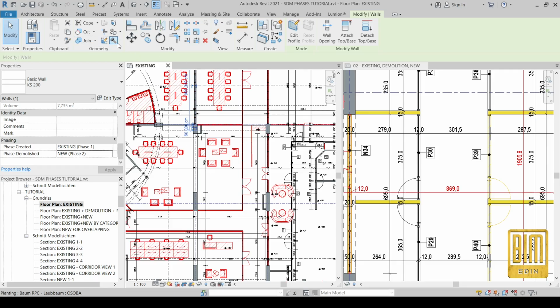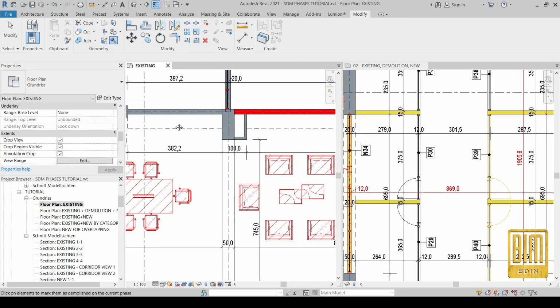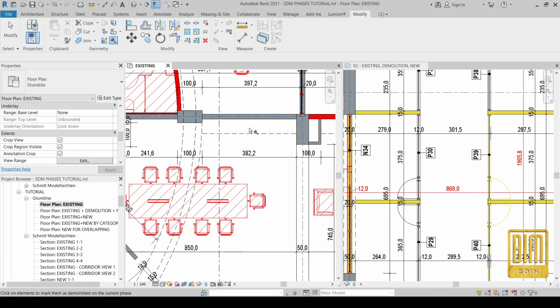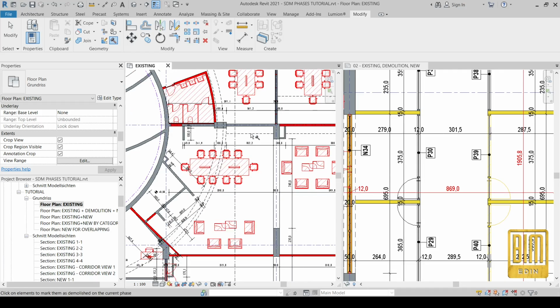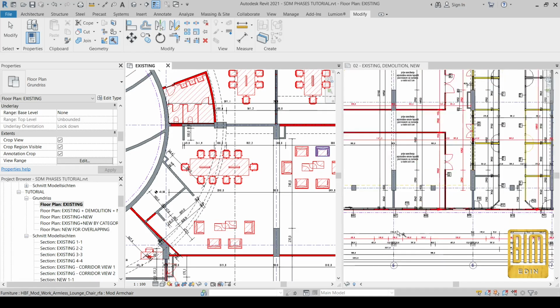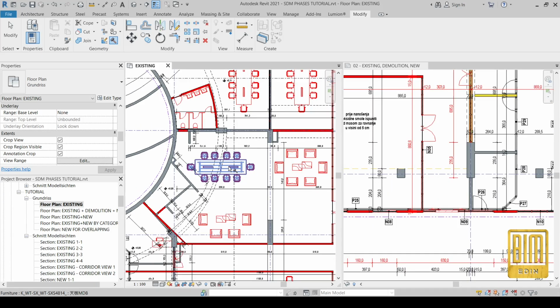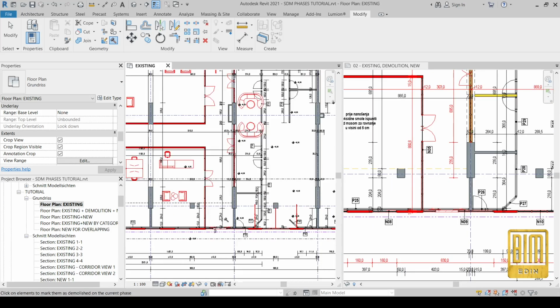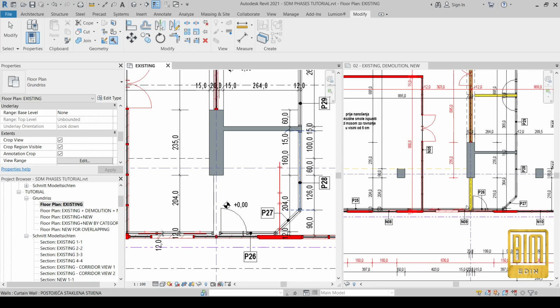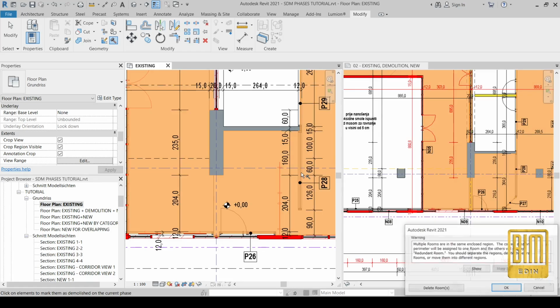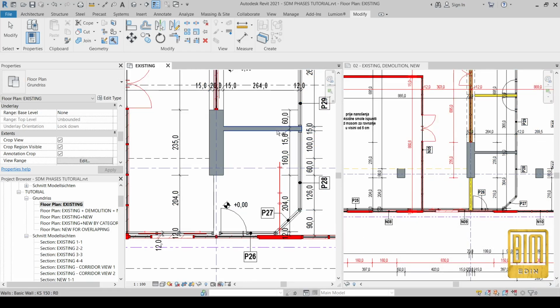One is an existing wall that we will demolish, and here we also have a new wall that will be created later. How to show these overlapping situations in a floor plan where all three phases are shown, I will show you later.